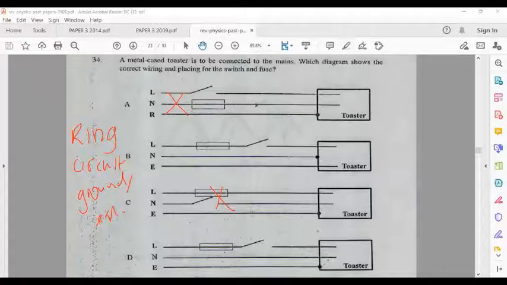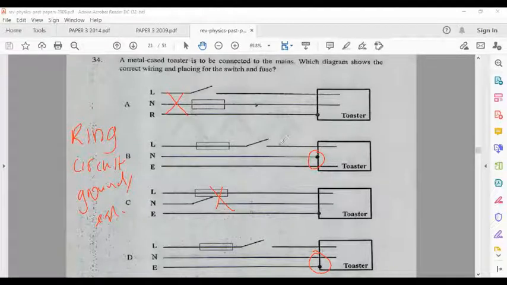And I know B and C look very similar as well, but you want to look at this section right here. What makes them different? This little dot is telling you that this wire is connected to the body of the toaster. Now, that is in case we have a fault. We want all the current to go to ground, to go to earth. Remember, the ground wire is there as a precaution to send all the current into the ground and away from the toaster so that when you touch it, you don't get shocked.